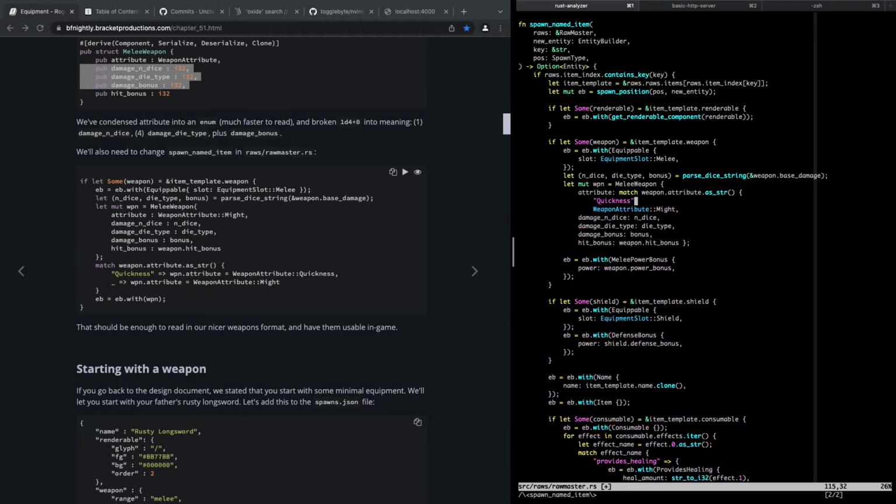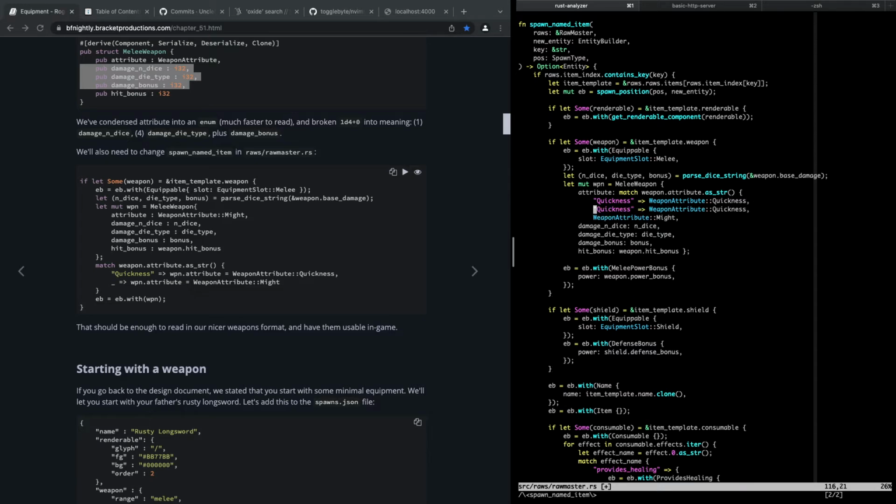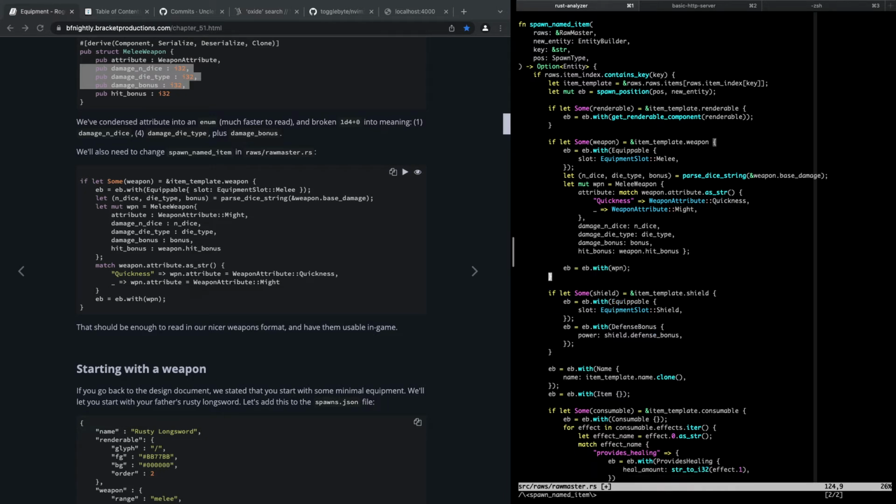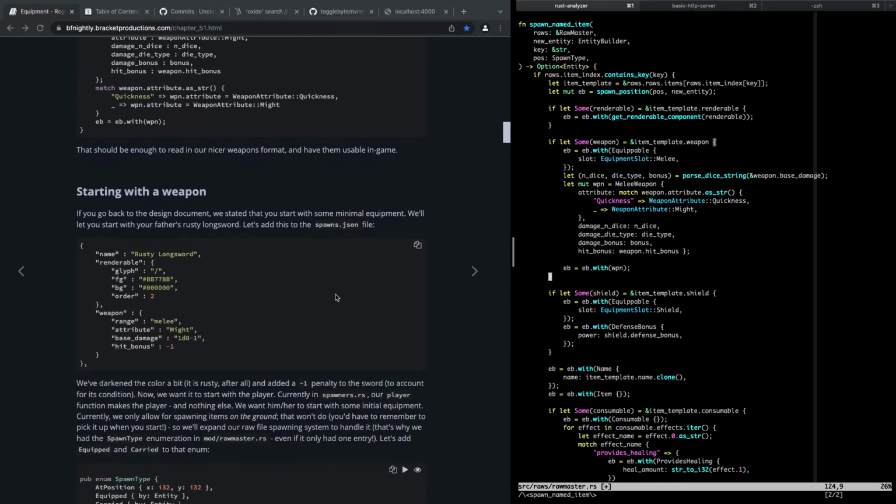Quickness is going to be weapon attribute quickness. And I guess we're just going to do anything else here rather than try to panic on a typo and just default to might. And then EB with WPN. Okay, that should be enough to read our nicer weapons format and have them usable in game.